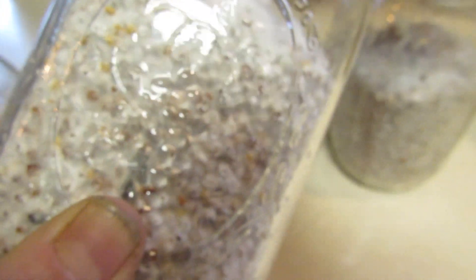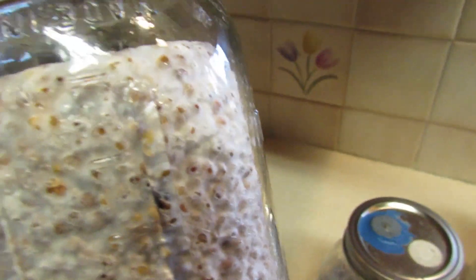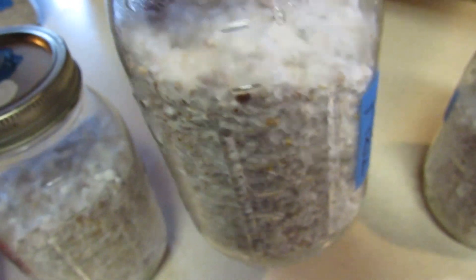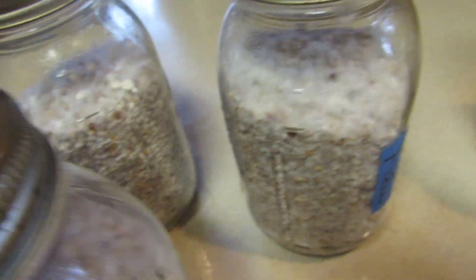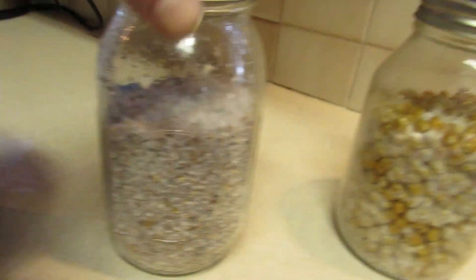Of course a little sweat in your jar is normal and fine, but if they seem overly sweaty — and especially if it's a thick layer of moisture between the glass and the mycelium — if your jar is able to slide around inside because there's an incredible amount of moisture between the seed and the glass, that's another sign to look for. So yeah, those spiky smudgy patches, the moisture in the jar, and when the seeds aren't getting fully covered.